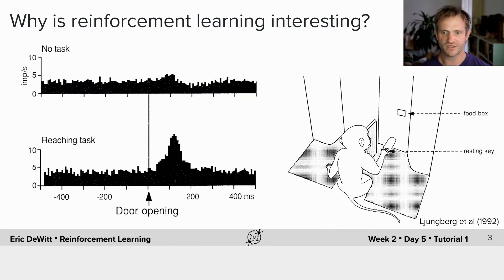So in these classic studies, a monkey was sitting with its paw resting on a key, and there was a food box that would light up. And sometimes there would be an apple inside, and the monkey was being trained to reach inside and touch the food box. At the beginning, when the animal didn't know that there was going to be an apple there, the dopamine neurons would not activate at the time the light came on. But after the animal learned that when it reached inside, sometimes it would get an apple, the dopamine neurons started responding at the time the light came on, even before reaching up to get the food.